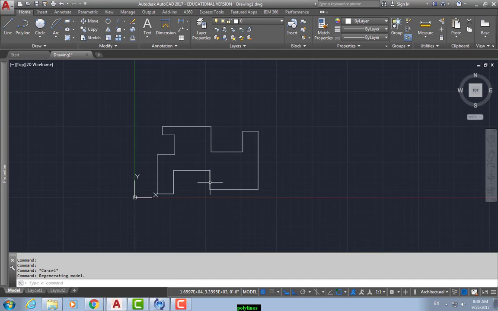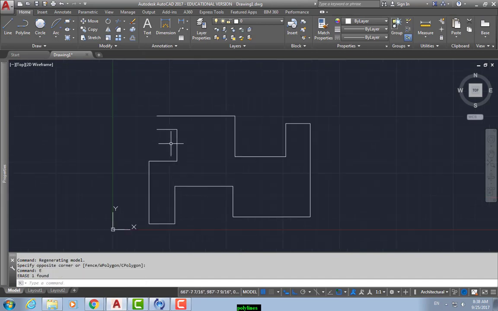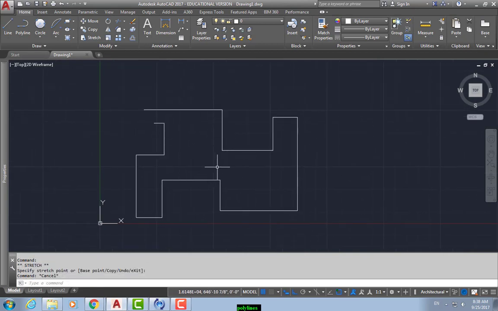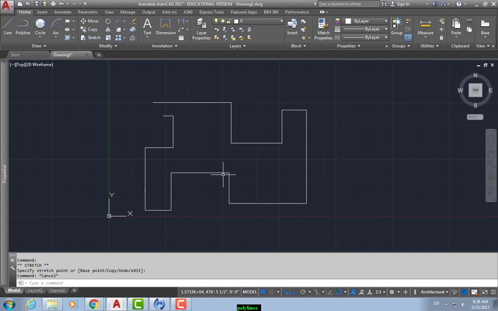Okay. So again, I'm just touching on things that I think are necessary, that you're more than likely going to be using when you're doing drafting, architectural drafting or architectural design. There's a lot more than I'll be able to cover, but you can read on it. Again, I'm trying to teach you the tricks, how to use AutoCAD in a way that's going to be helpful for you in this field. Let me show you one more option, and then you can explore the rest.